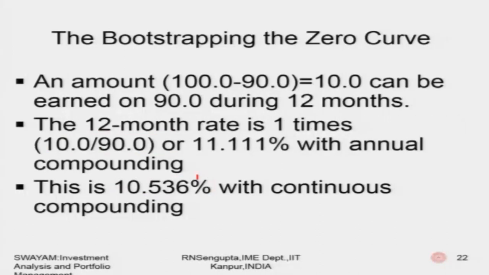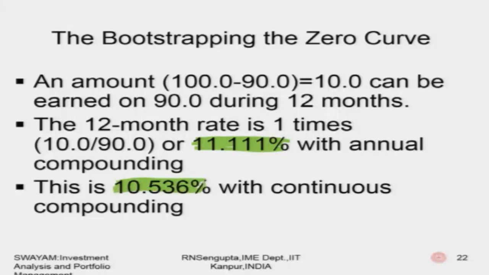10.748. Now, I come to the third column, I pay a price of 90, hence I get 10 out of an investment of 90. So, this is being paid for 12 months. So, obviously, it will be 10 by 9 into 1, because it is 1 year. So, the interest rate comes out to be, I will use a different color now, green, 11.111 percent, which is basically with annual compounding, and the corresponding continuous compounding interest rate would be 10.536.